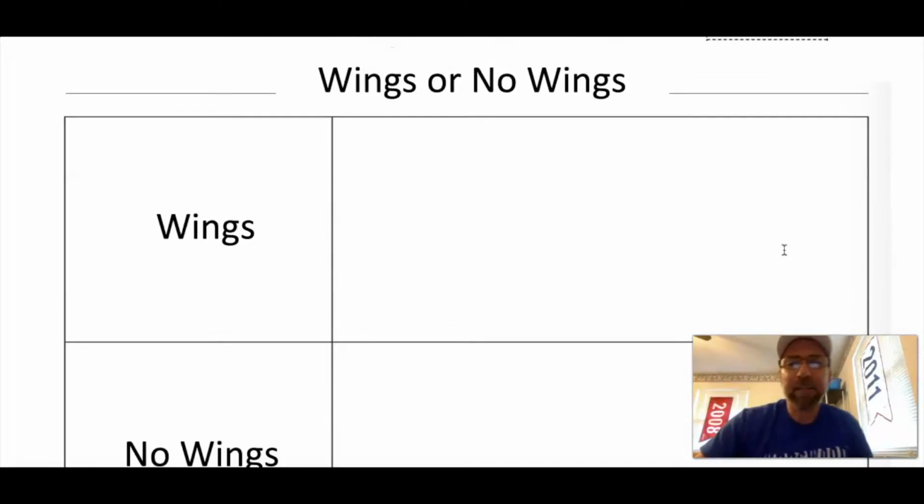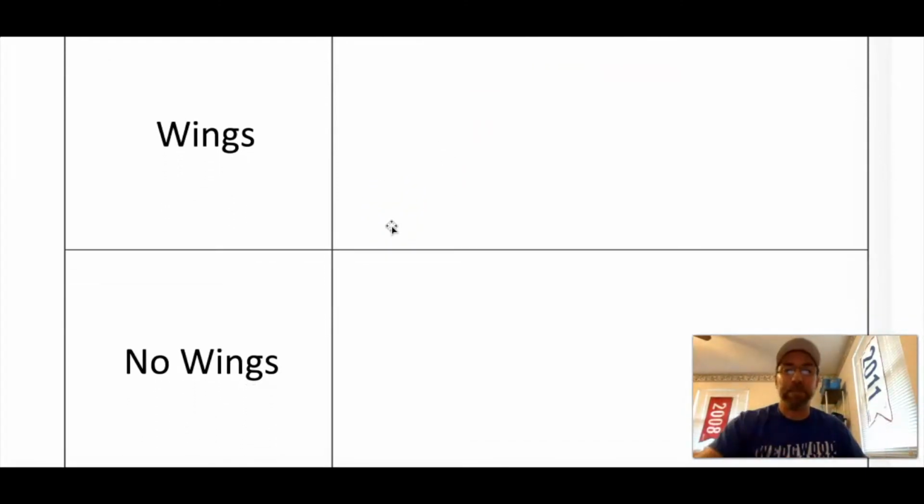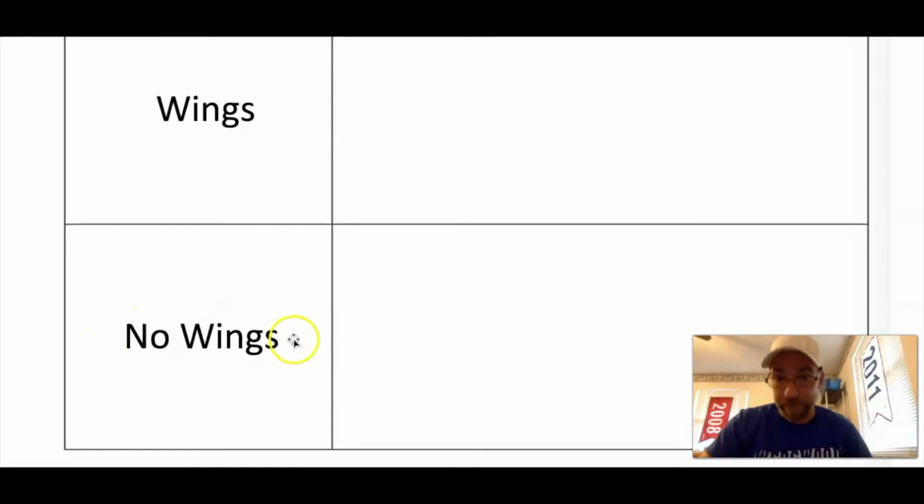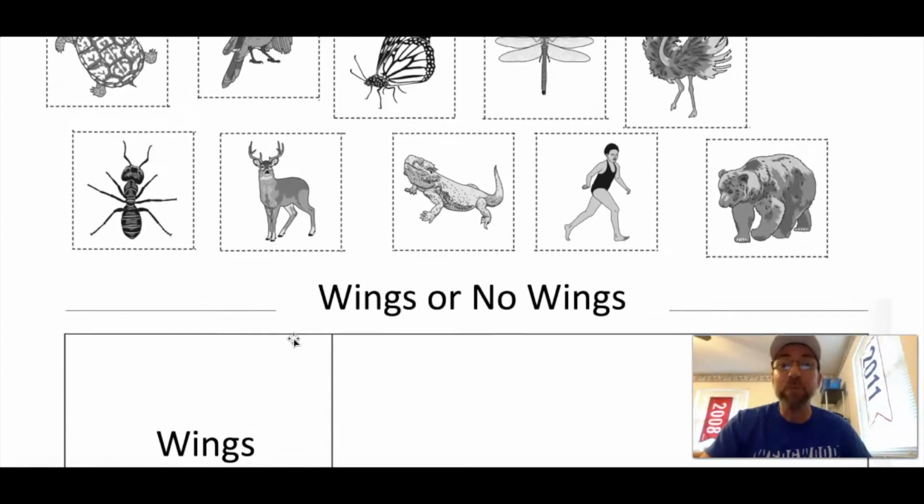Now notice that my tally chart has a title. The title is kind of like the title of a book. It appears on the front cover. Well, the title of a tally chart appears at the top. My title is Wings or No Wings because that's the information I'm collecting. I wouldn't call it how many broccoli I had for dinner because this has nothing to do with broccoli. And then in my tally chart, I have my two types. The animal is either going to have wings or the animal is going to have no wings. So let's see how many we have of each.